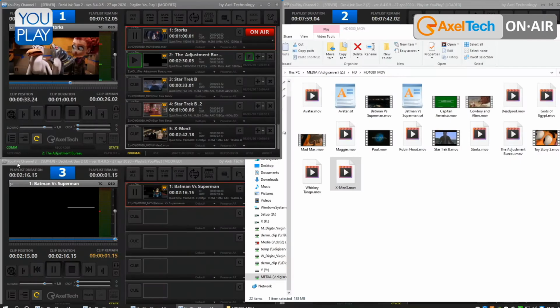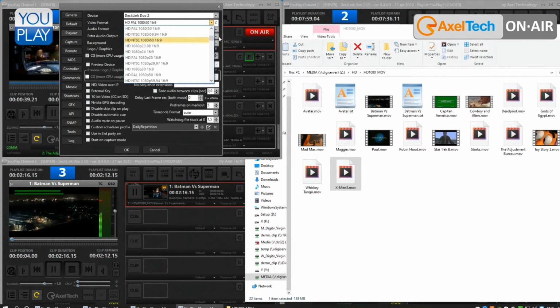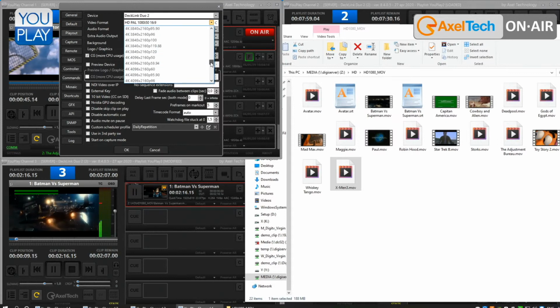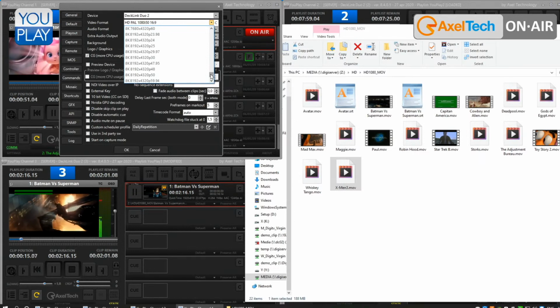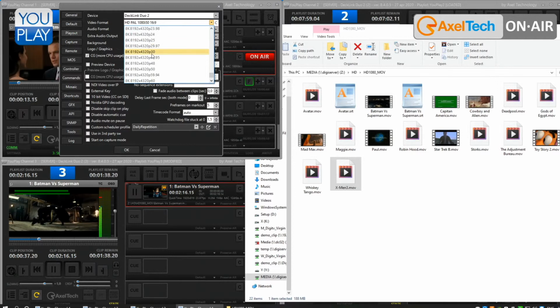When you set up the system, you decide the resolution that you want to use as an output. We support SD to HD, of course, 2K, 4K, 8K. This depends a lot on the video card that you're using. In this case, I'm using a Decklink Duo or a Decklink Quad, which would be limited to HD 3G. But if you use a Decklink 8K Pro, you could have 4 channels of 4K 12G or 1 channel of 8K. Of course, if you choose 8K, it's going to be heavy on the CPU.